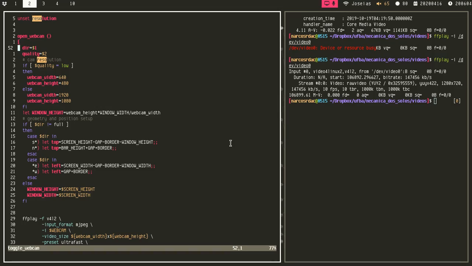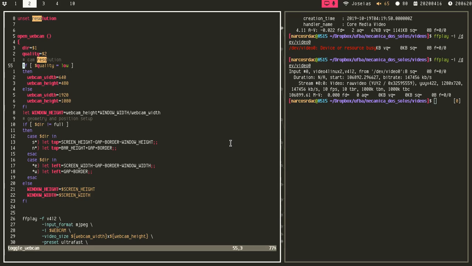And how do I do that? I take the direction as the first argument for this function, and the second argument is the quality that I'm going to use for the video.